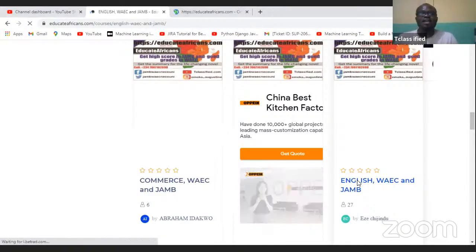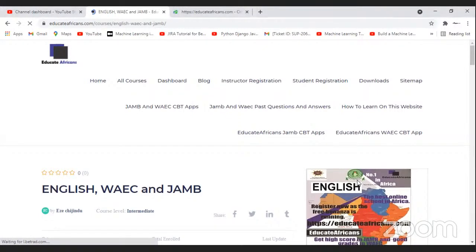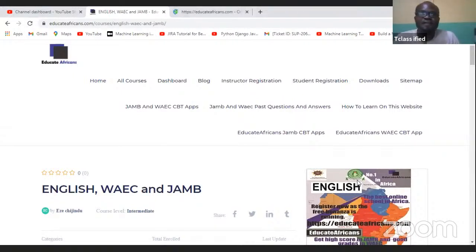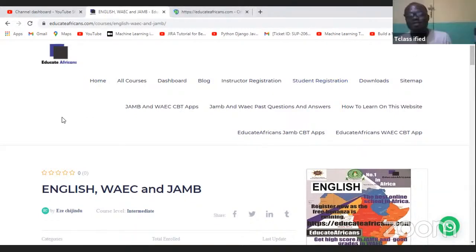And remember, your curriculum covers comprehension passages, lexis and structures, Concord, synonyms and antonyms, word factory, figures of speech, and other things. So those are the most important aspects of what you're supposed to be learning. And today we're going to be looking at Concord. We've also looked at a couple of other things before now. So we've tried to cover a whole lot.